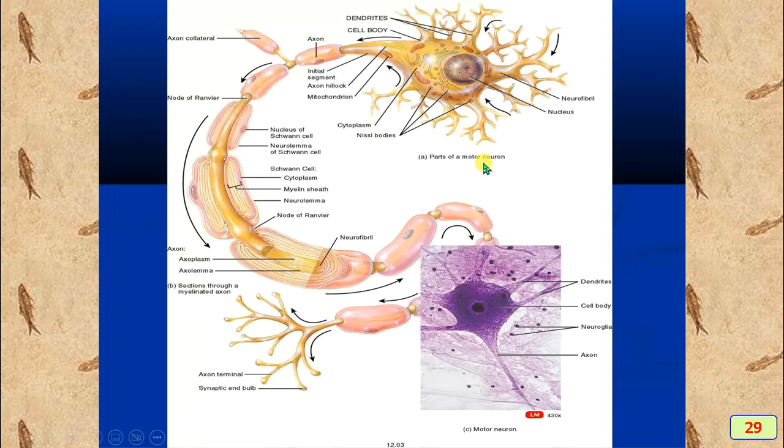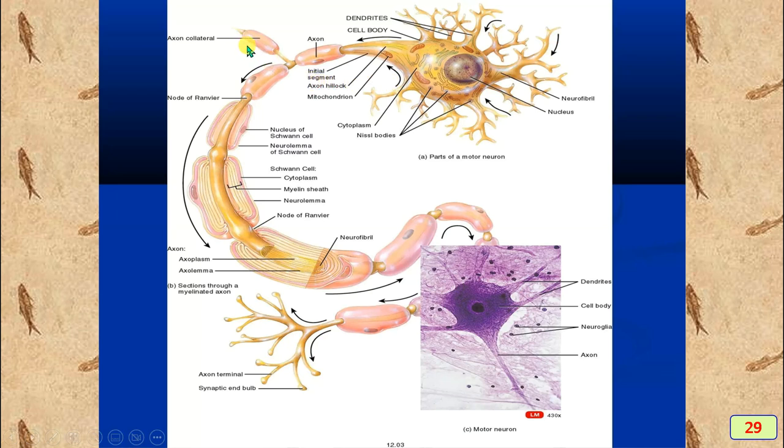So this is the structure of an entire neuron, and the branched tree-like structures are called the dendrites, and this one is called the cell body. The elongated extension is called the axon, and inside it there are neurofibrils. Here you can see the different structures inside the cytoplasm, like the cell body, neurofibrils, nucleus, nucleolus, etc. And they also receive different stimuli from the adjacent neurons.